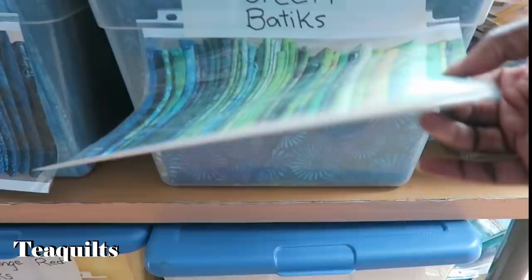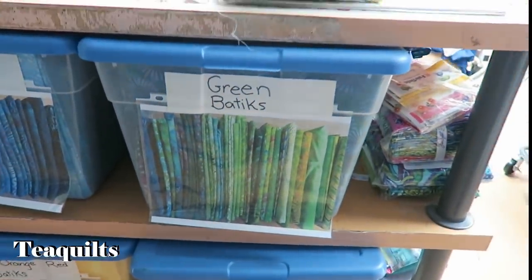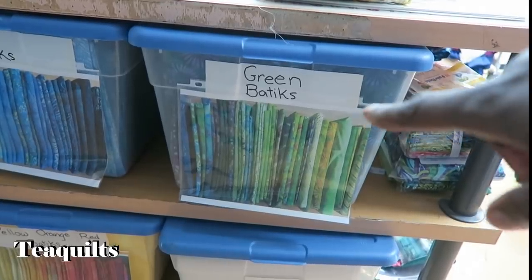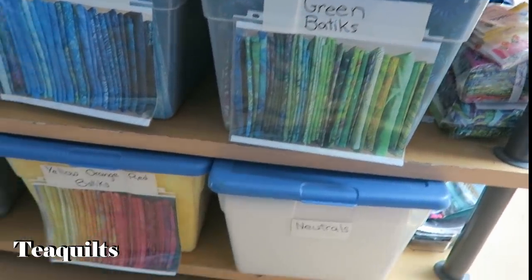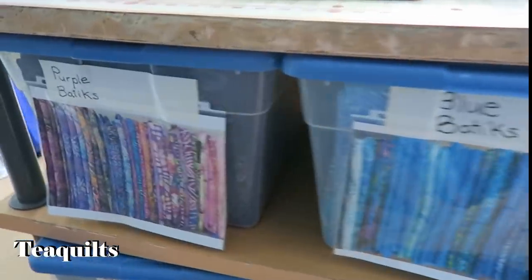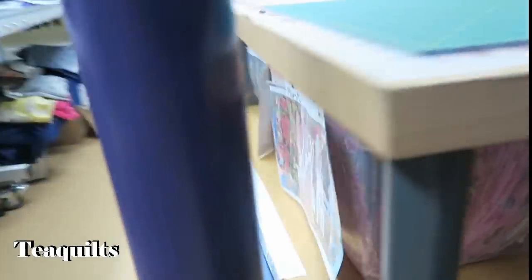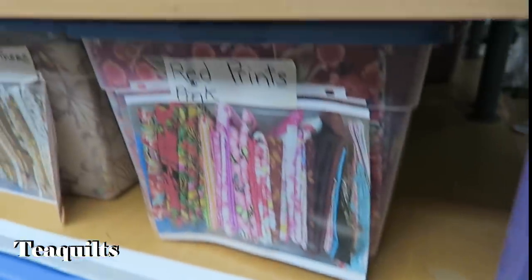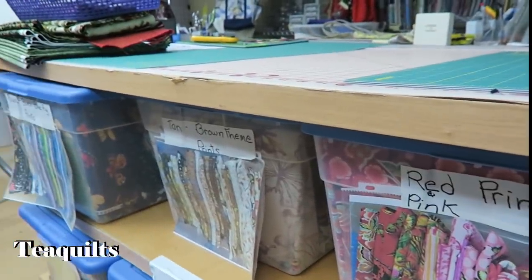Notice that here she has a photo she's taken of what's in this tote, so she knows exactly what's in it. She put it in a sleeve, and she's got containers for everything marked. She thinks she's a little anal with that part, but it's wonderful. Some people like this type of organization, and that's why we're actually doing these videos in the first place.